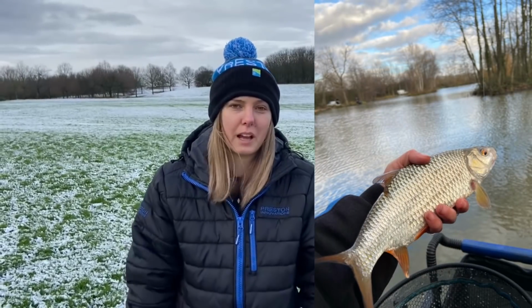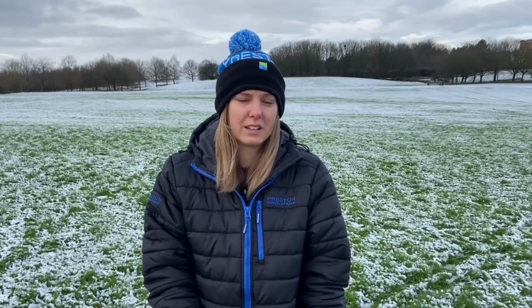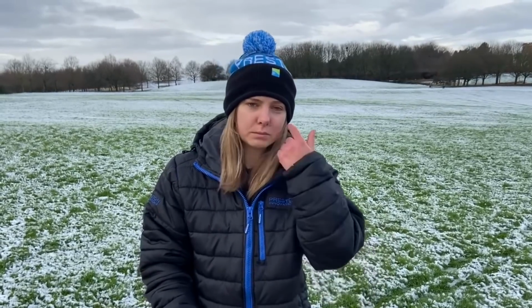Unfortunately, I had to ship that far to catch. I could have caught a bit shorter, but the stamp of roach that I was catching, you couldn't ignore at 17.5 metres. I've had a few decent fish short as well, a nice little run when I was resting my long line, and it was all about alternating lines. So I'd catch a few long, come short, catch a few, go back long. But it is hard work, but it was worth it.